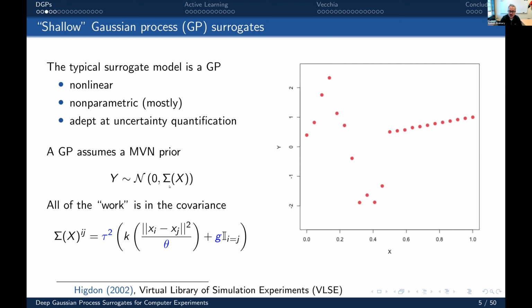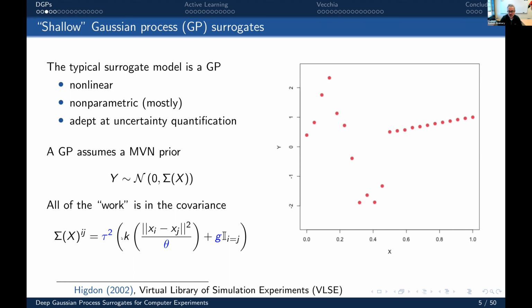a Gaussian process puts all of the modeling action, or most of the modeling action, in the covariance structure. So I've specified a typical covariance structure here where my y values are correlated as a function of their x's. So y is the output, x is the input, typical regression setup, where the y's covary with one another by an amount that depends on their inputs x, and that amount is determined by Euclidean distance. In fact, the typical thing is to have inverse Euclidean distance.